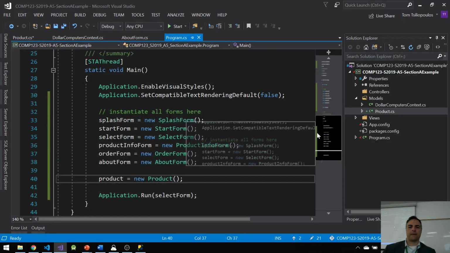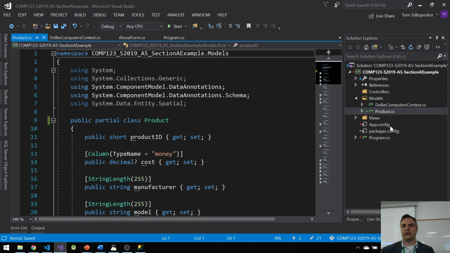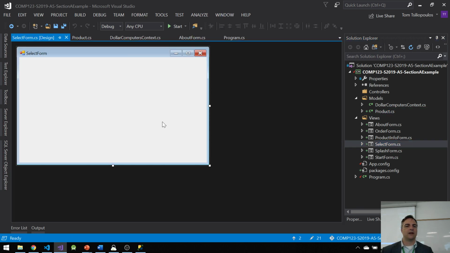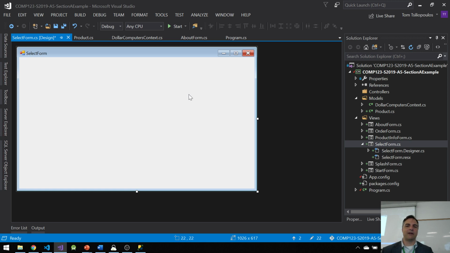Well, let's go one thing at a time. First thing, whenever I want to use the Entity Framework, I want to think about where I'm going to use it. I'm going to use it under views, on my select form. Remember select form? By the way, I'm not telling you what to do, how big it is. I recommend though that you make it a minimum of 12 point.